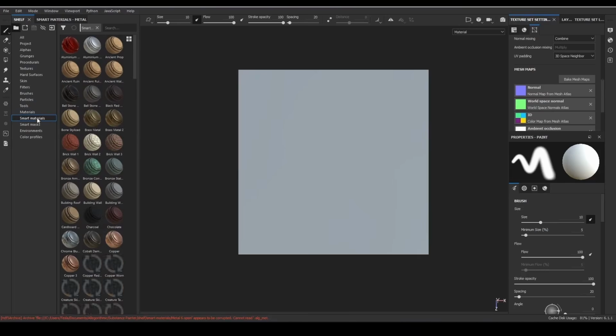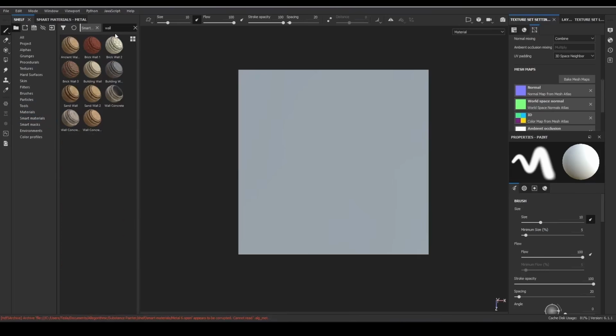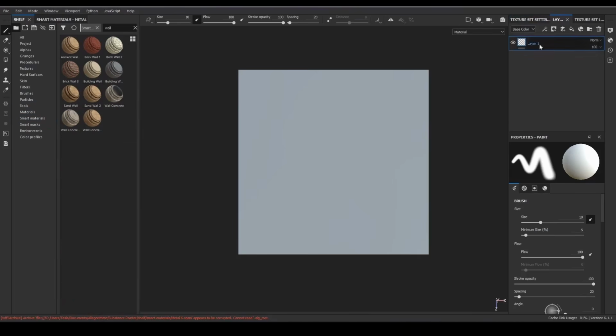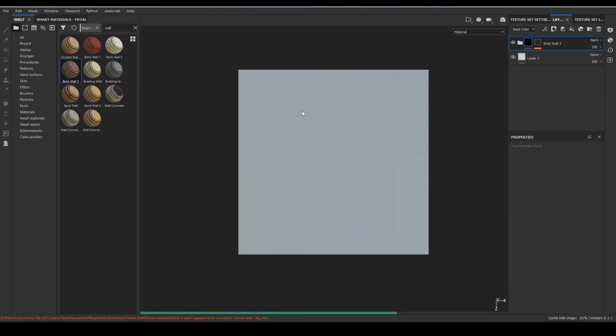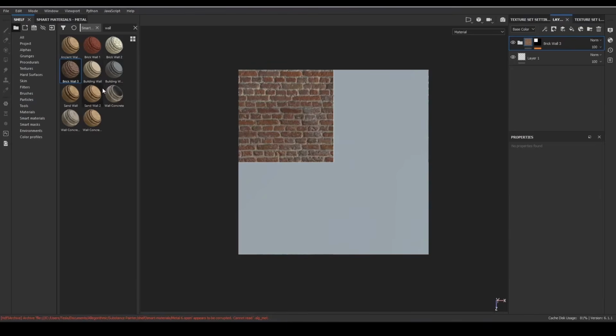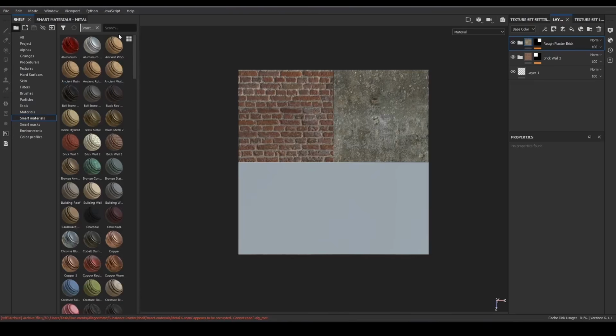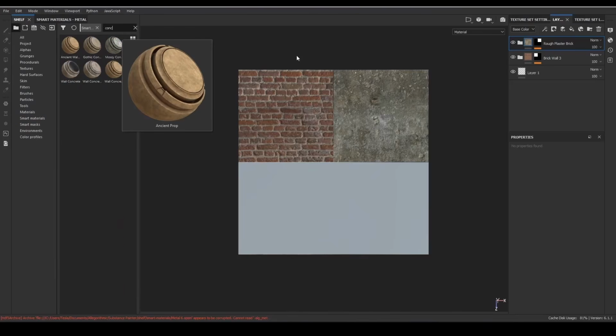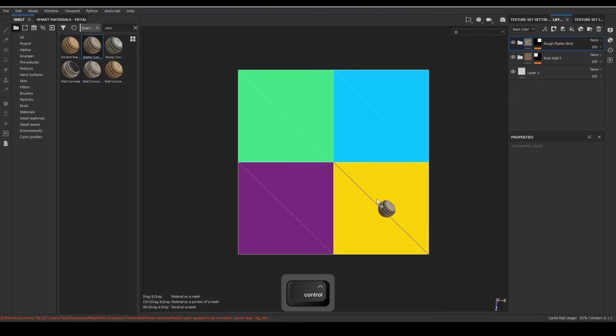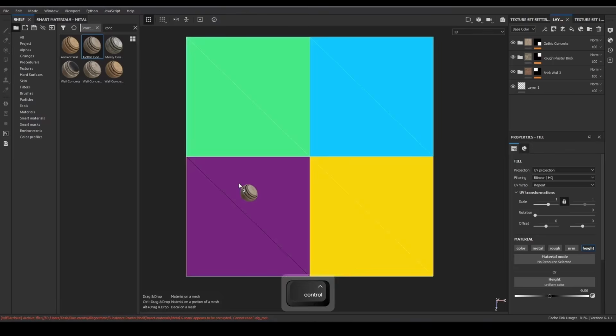And after baking the mesh maps, take your materials, whichever you have in Substance Painter, or create your materials and assign the material for each section like this. With the help of the ID map, you can do this because we have a separate color ID for each section. So just drag and drop your materials for each section, and in this way you can create your atlas texture for your model.